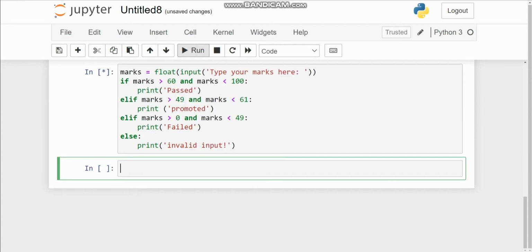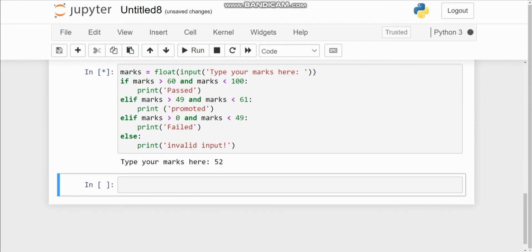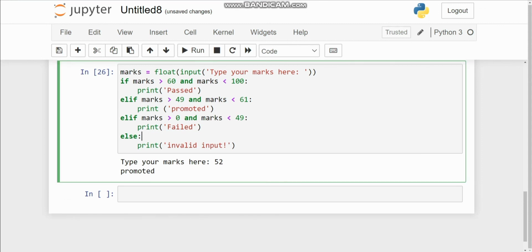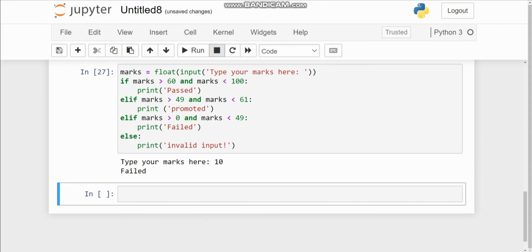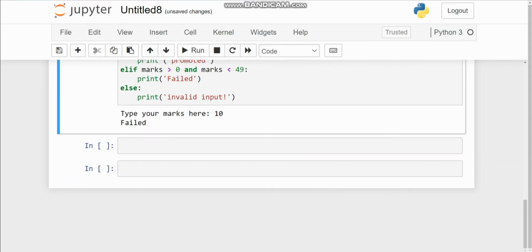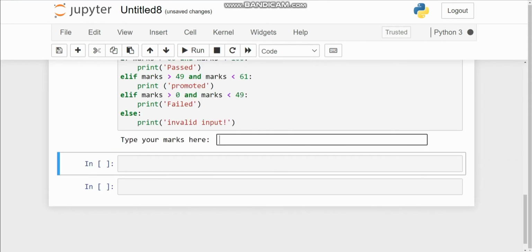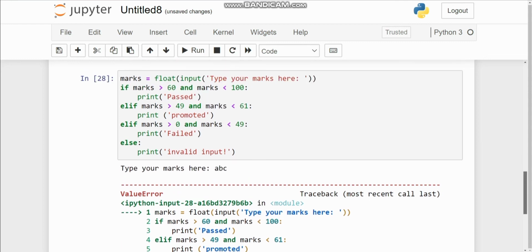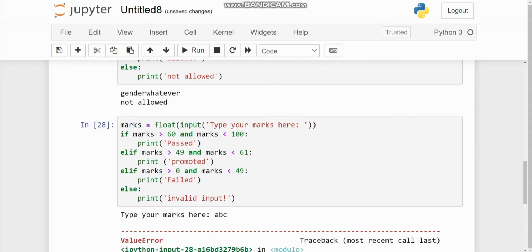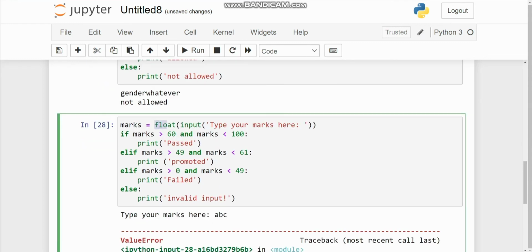Run, type your marks 52, promoted. Run, type the marks 10, failed. Run, type your marks ABC. Okay, it is not accepting this string because I gave the keyword float here.